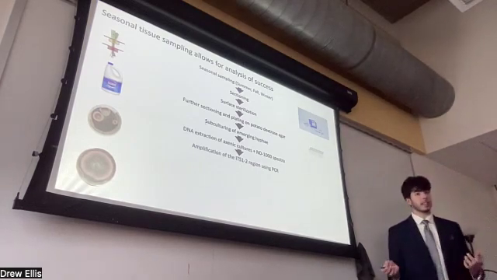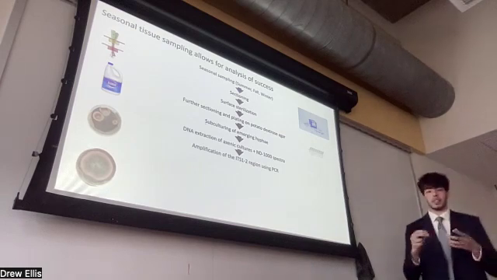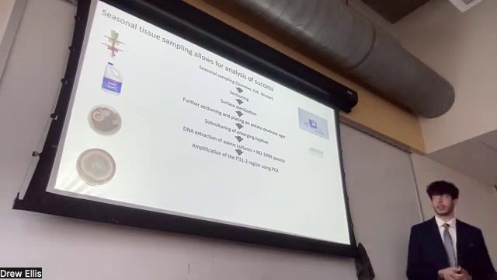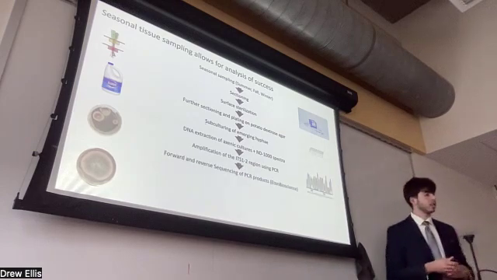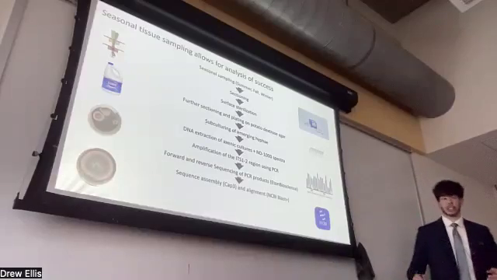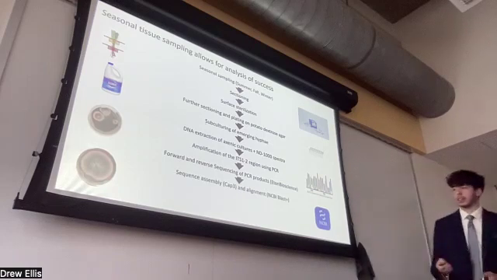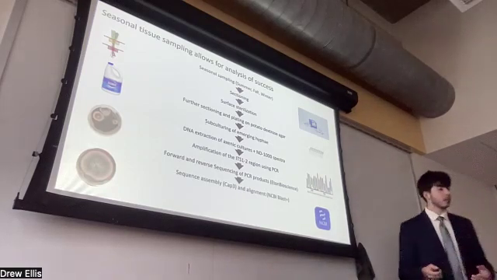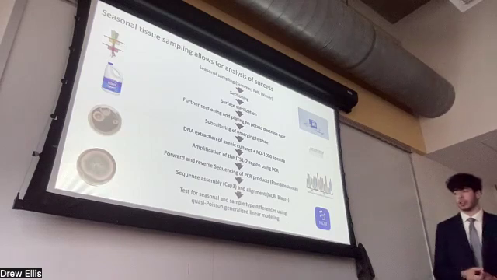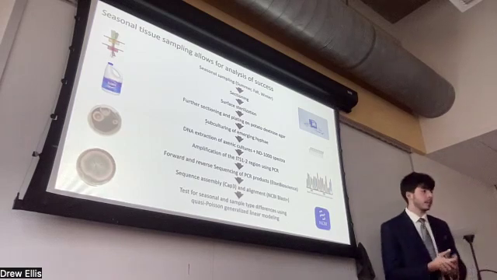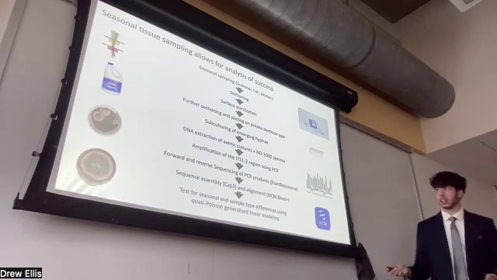And if anyone's not familiar with the ITS 1 to 2 region, it is a section of DNA that's highly useful for assigning species to the plant itself, just to identify what you're actually looking at. Once we had those PCR products, we sent them off for sequencing and the forward reverse reads. The forward reverse reads were able to give us a consensus sequence where we compare them together and get the most reliable data we can. And we aligned them using NCBI BLAST Plus for taxonomical identification. And then finally, tying it back to the original points of what we're looking at, we tested for seasonal and sample type differences using a quasi-Poisson generalized linear modeling.